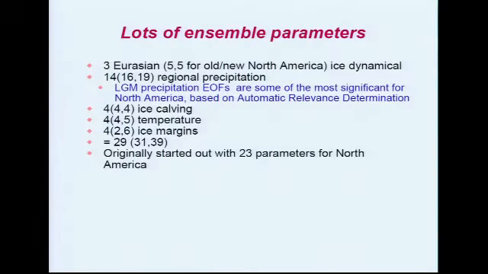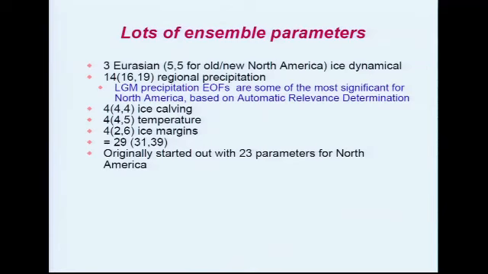Now, given the crudeness, especially the climate component, I'm trying to perhaps adjust for that by adding a lot of model parameters in the calibration, and that's been evolving over time. So the first column is the amount I'm using right now for Eurasia. The second column is how much I used to use for, and that wasn't even the original, but until about a year ago, how much I was using for North America and how much I'm now using for North America.